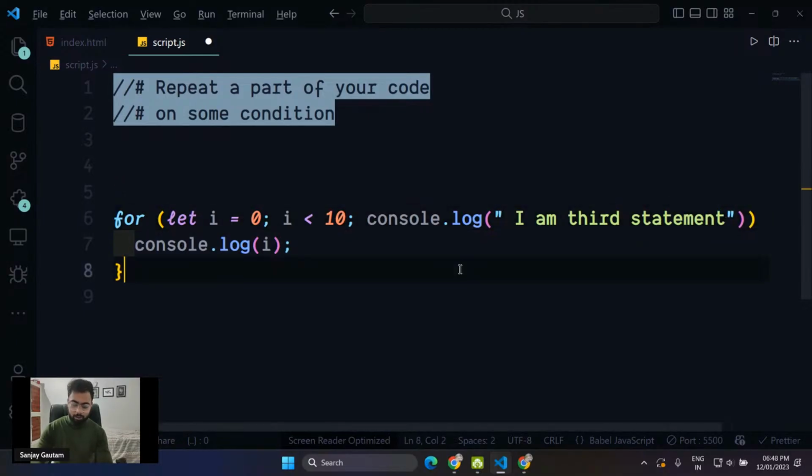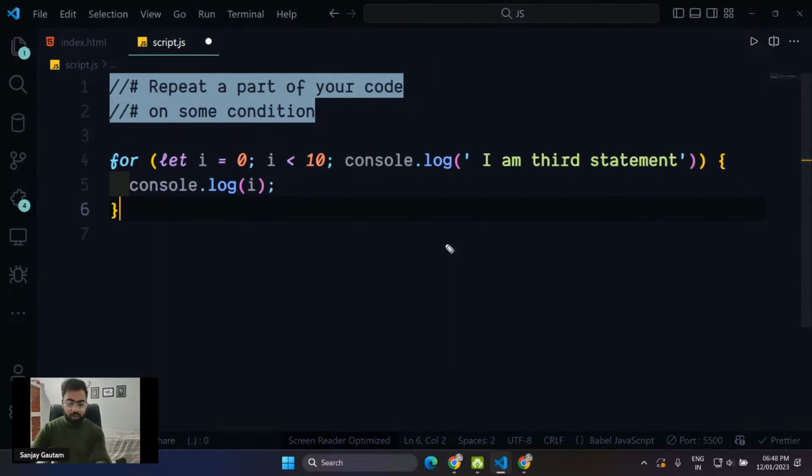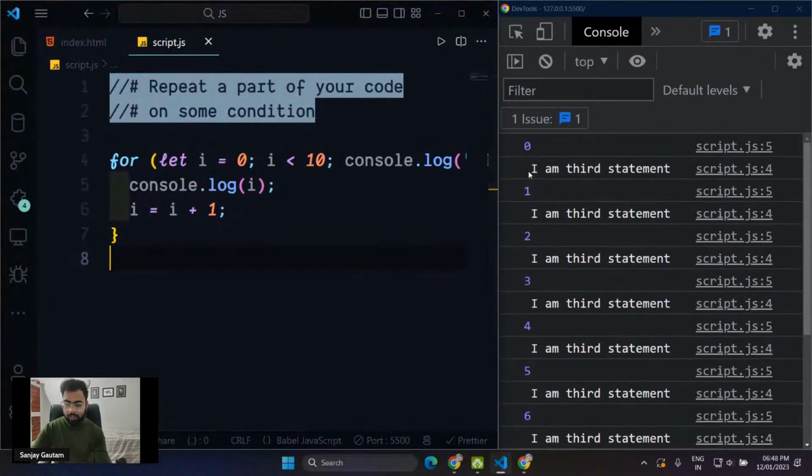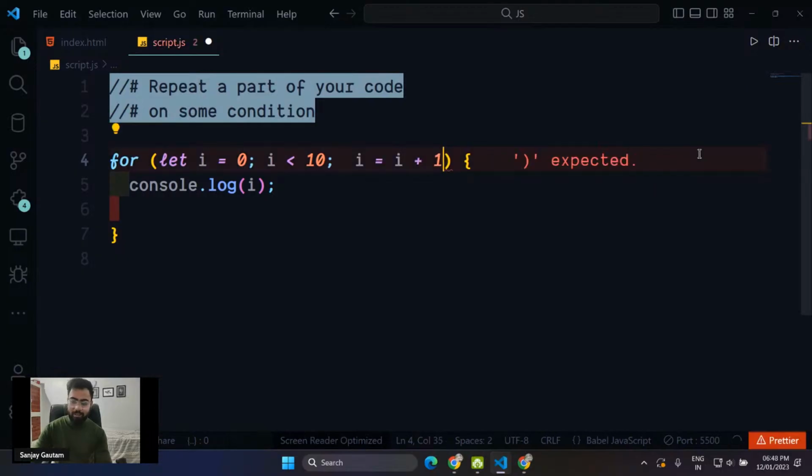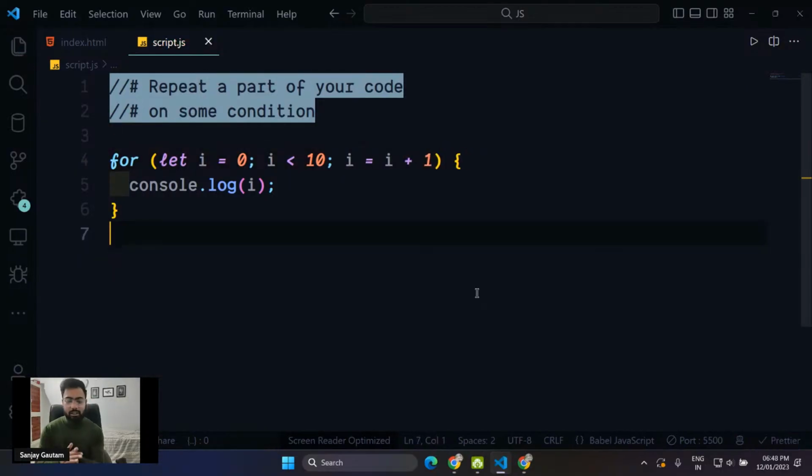You can do this, but now we are in huge trouble, because now this condition will always be true, because we are not writing something that will make this condition false. So let me just write that condition here, i+1, and save it. And you can see in your output, I'm getting this. After the loop here, it is executing this third statement, whatever you have written inside of it. So don't do this. Just go with the very simple things and keep it here. And that's it. So this is how our for loop works.